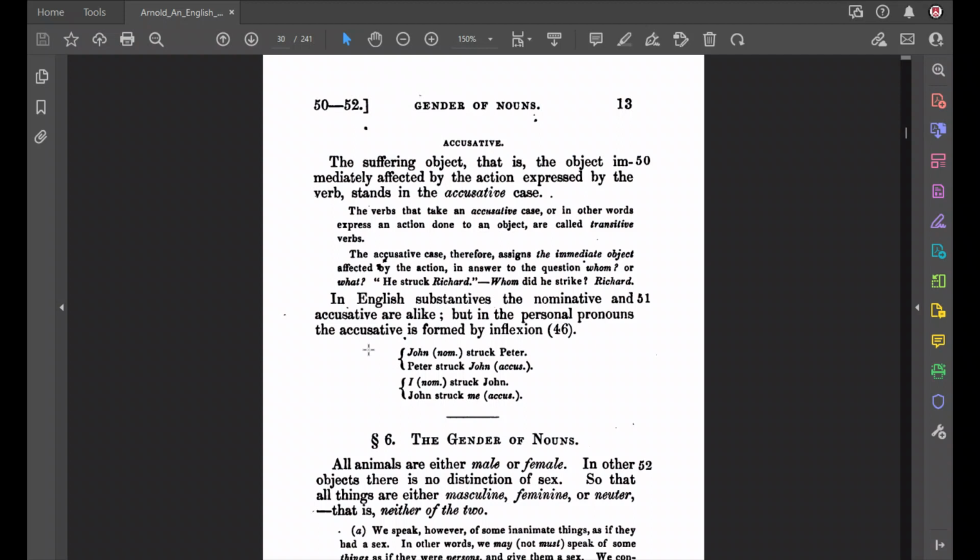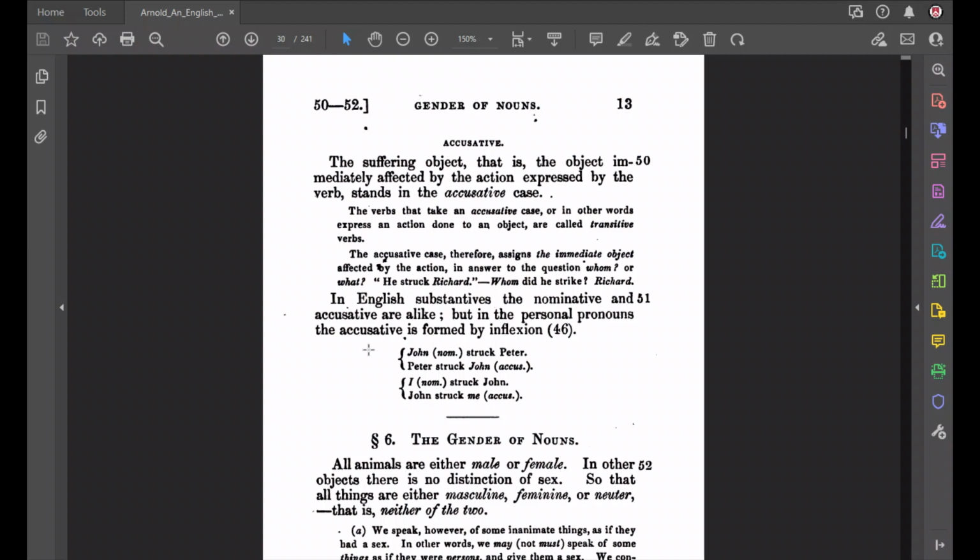That's a possible cause of confusion. And we're going to see in your writing that you often get yelled at because you don't make your nominatives and accusatives clear in your writing, and it can lead to confusion, right? But in personal pronouns, the accusative is formed by inflection, and we're obviously going to learn this more later on, but the author just wants us to see that with personal pronouns, we actually do change the form to express the accusative. So if we say, John struck Peter, and we say, Peter struck John, the forms don't change.